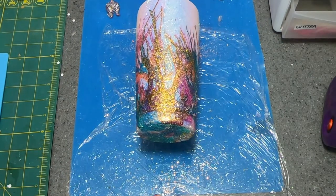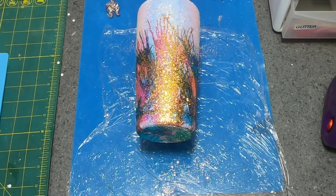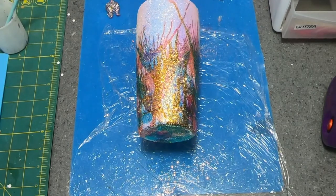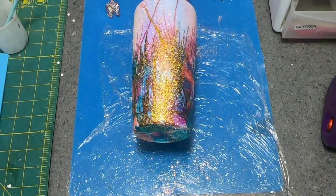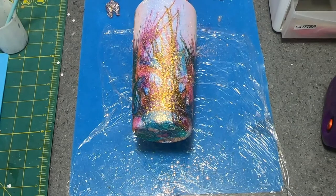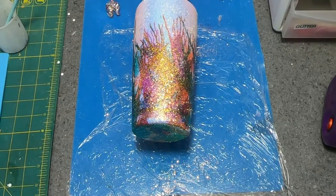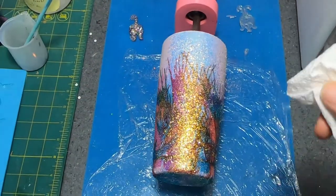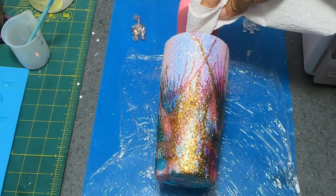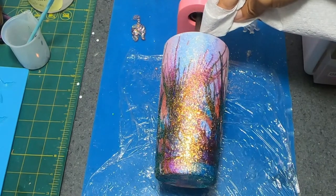And now, there you have it. It's pretty much all done. What I'm going to do as a final step is, this is what I do with all my cups. Took a little break on those, but I'm back. What I'm going to do, and what I always do, and it's very important, is I hold a paper towel and I smush the glitter down away from the edge of the cup. It gives it a clean look.